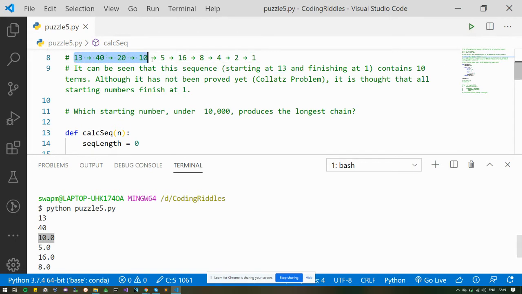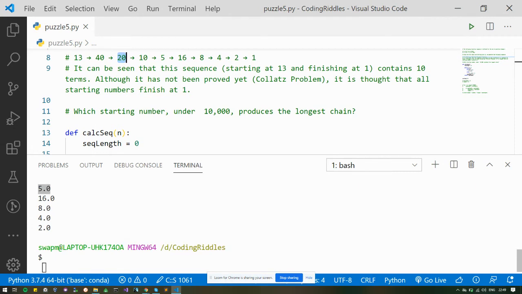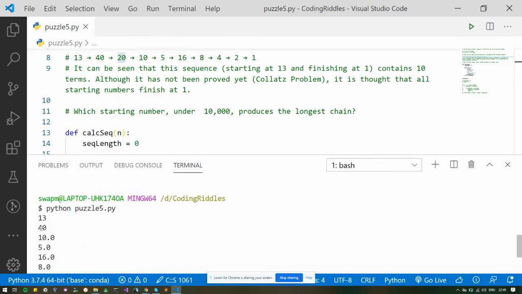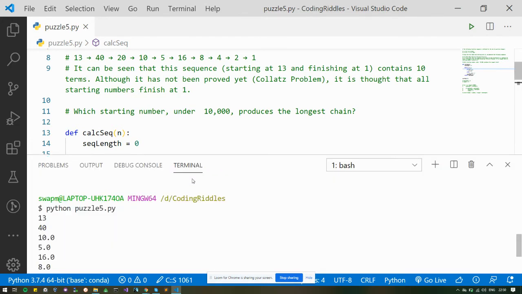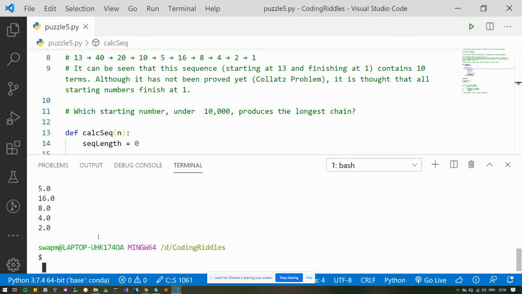But if you check the sequence, 13, 40, 10, 5, there's something wrong here. 13, 40, just a second. Where did I miss it? 13, 40, 20, 10, 5, 16, 8, 2, 8, 4, 2.